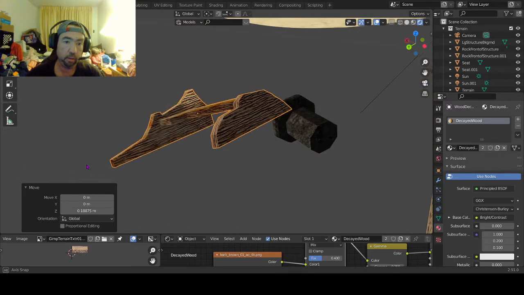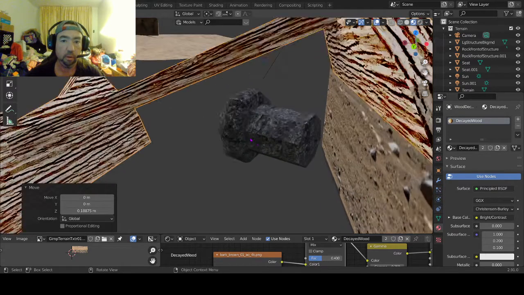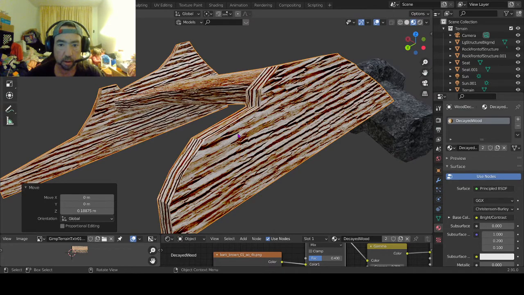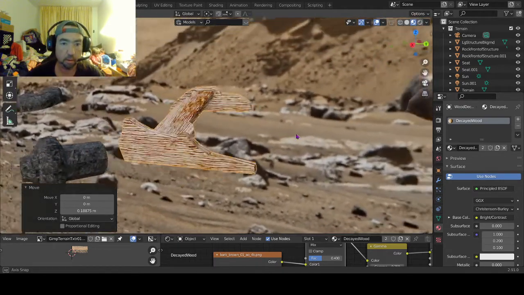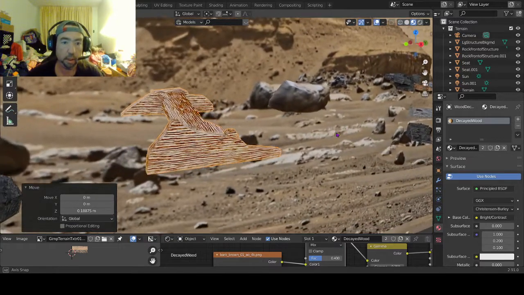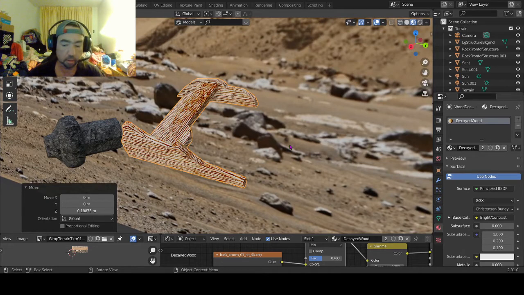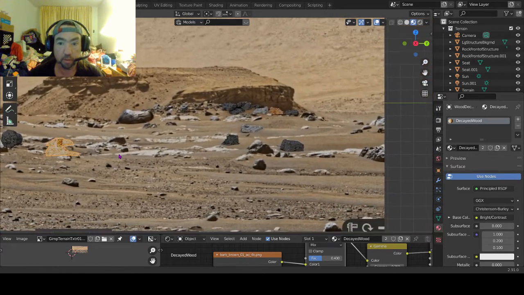Alright. Let's turn off the lighting right now. Let's go to look dev mode. This will make it where it's not flashing like that. But there you go. This is what that looks like. That is that piece, and that is the shape that it has. Alright. Okay. Let's keep moving across here.